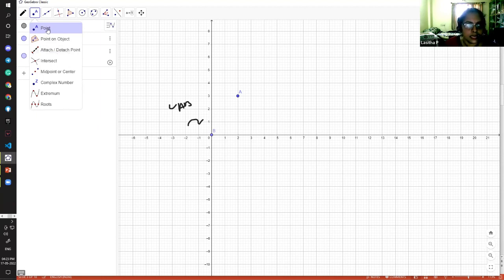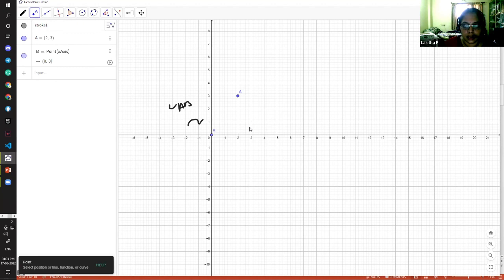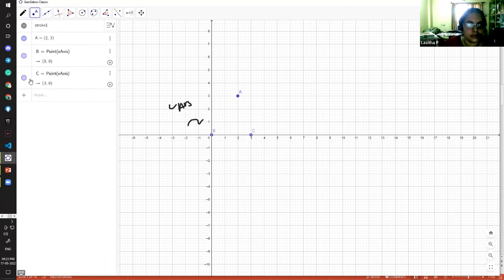So if I am clicking this point button, then I have to click somewhere in the graph, and only then that point is created. Whenever we are doing all this, that point will be listed here. If you want to hide this particular point, you can hide it, just click it and it will go. If there are certain things you don't want to show, you can hide them, or you can project this, anything you can do.